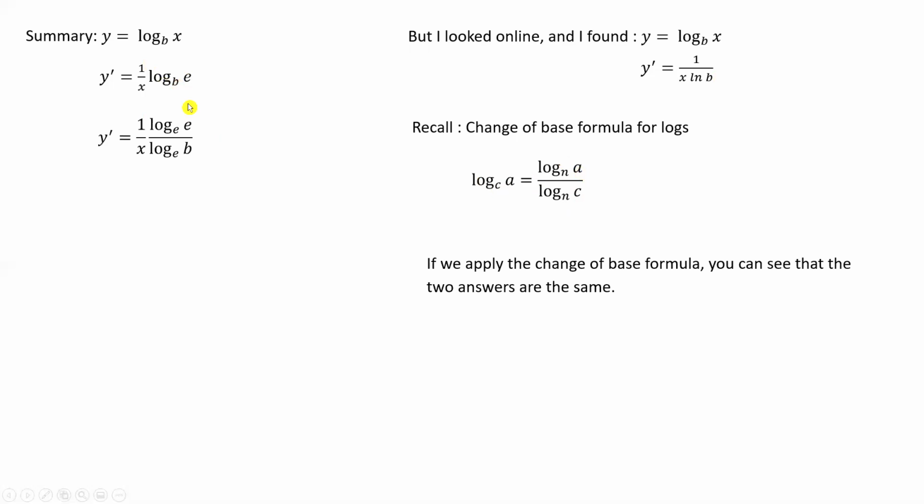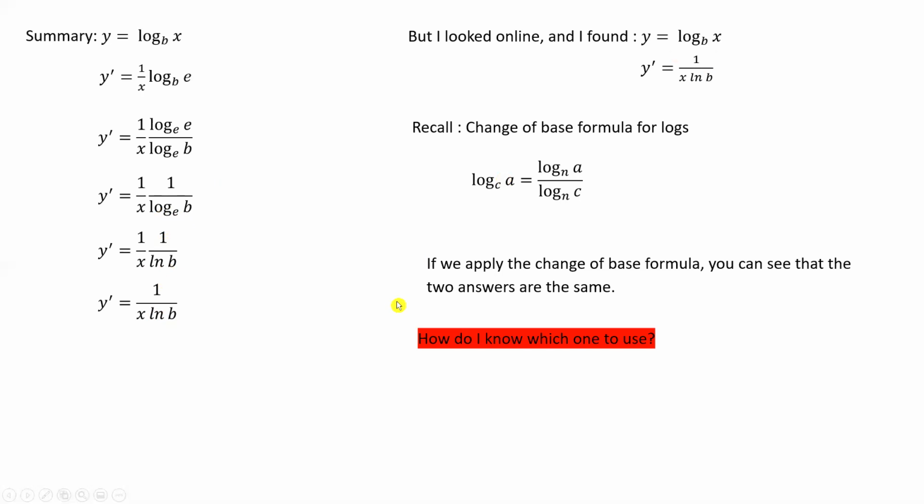So our new base that we're going to pick, let's pick base e. So our new base is base e, and we put the argument on the top and the base on the bottom. New base, argument on top, base on bottom. What that does for us, what exponent goes on e to give us e? That answer is 1. And there's an abbreviation for log base e, which is ln. 1 times 1 is 1, and x times ln b is x ln b. And there is the other version of the derivative.